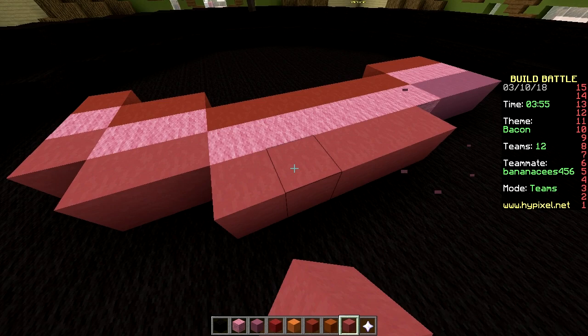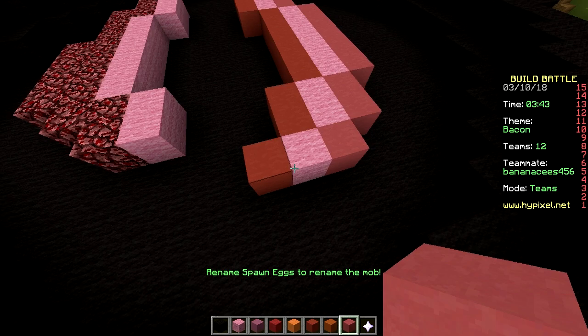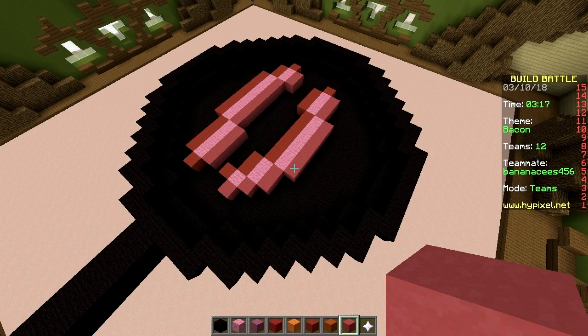Let me try one too. What? Netherrack? Yeah. No! No! See? Ugly. Fine. Mine is better. I'll keep the pink thing though. Oh yeah, two delicious strips of bacon. Bacon. No, don't make them touch. They cannot touch. Yes, they can. Fine. What else? Egg? No, just kidding.